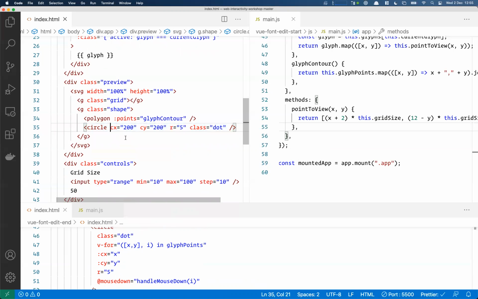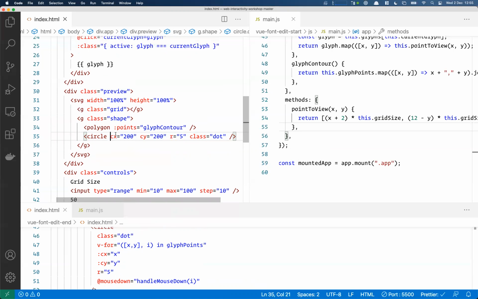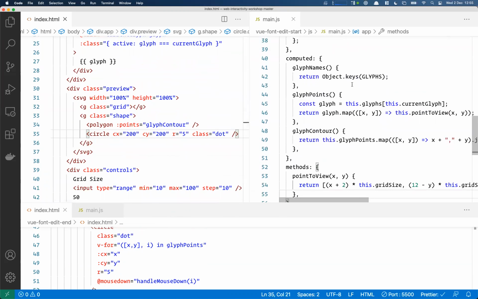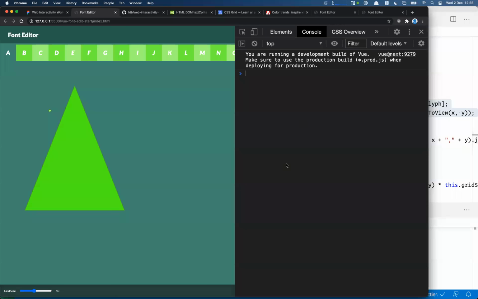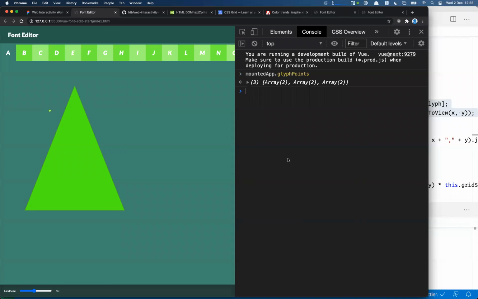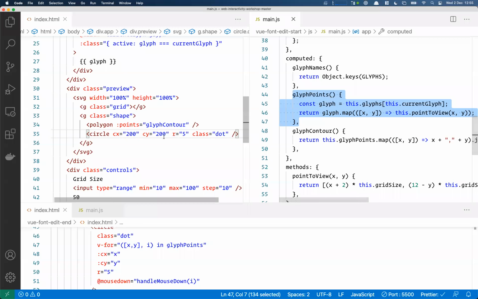Remember from our glyphs, the way that we do a list is that we use our v4 here. And we have a bunch of lists here, and one of the most interesting ones, and that's why I want to split this up, is that I have this glyph point. So I have the points of my glyph already sized to the correct position. Looking here, mounted app dot glyph points, this is a list of every time X and Y values that are in the right position for me, right?